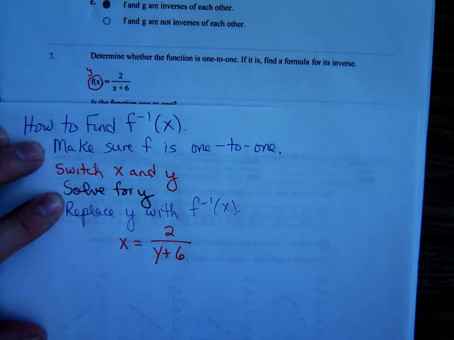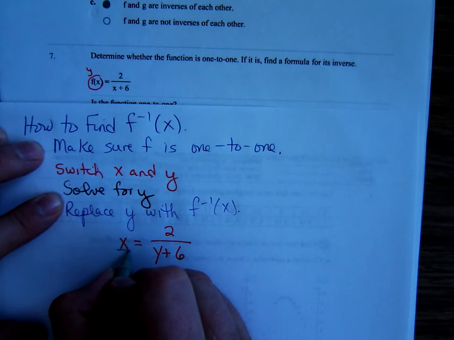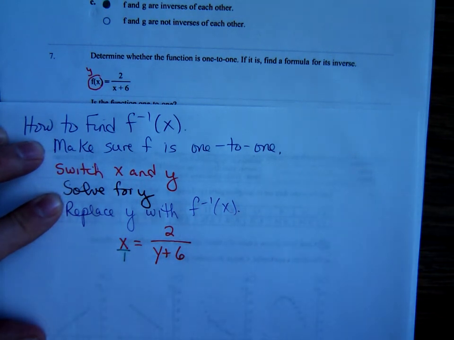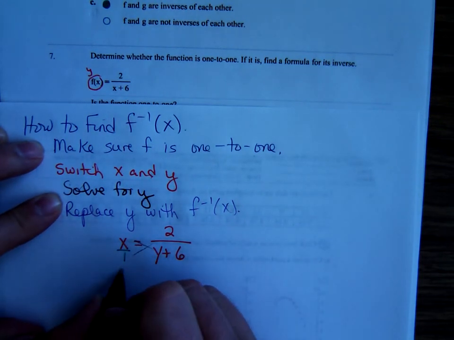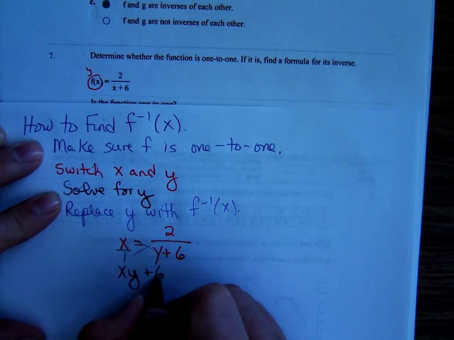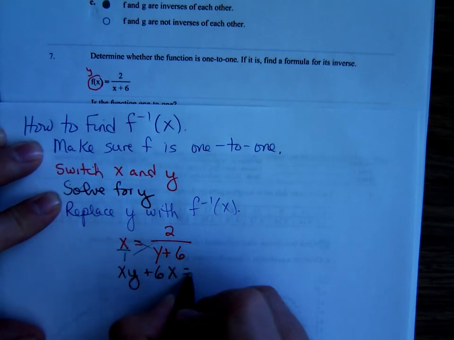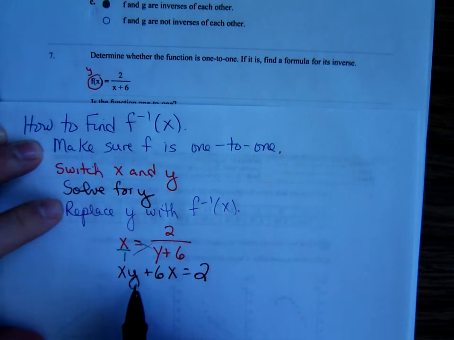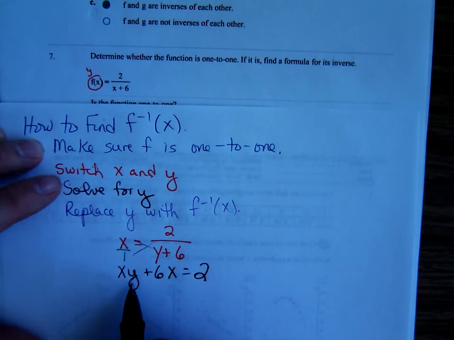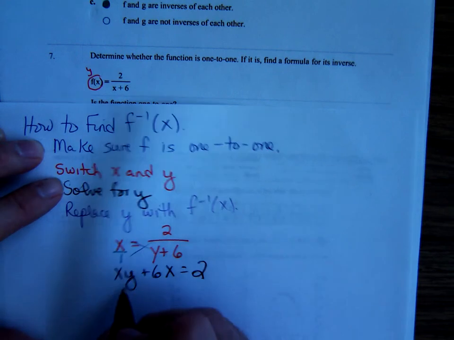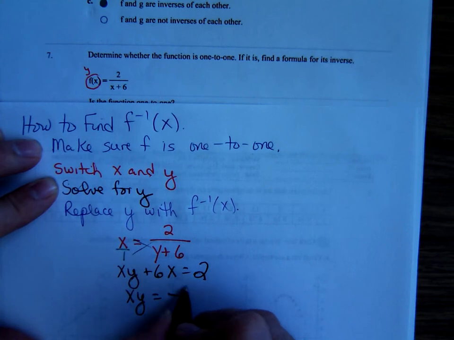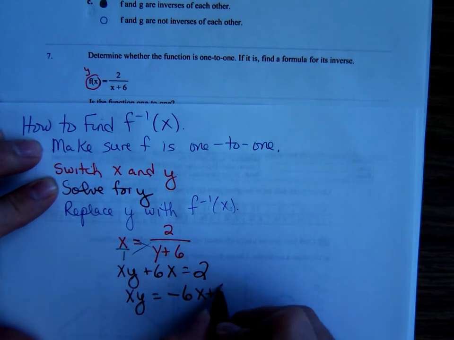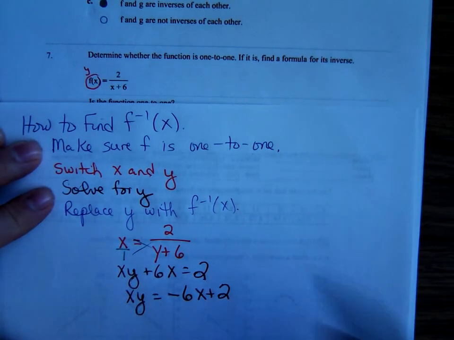Now, let's solve this thing for y. I'm going to do it like this. Solve for y. I want to get the y by itself. Something like that is x over 1 and just sort of cross multiply. xy plus 6x equals 2. Now, I'm trying to solve for y. Get the y by itself. So, I would subtract 6x.